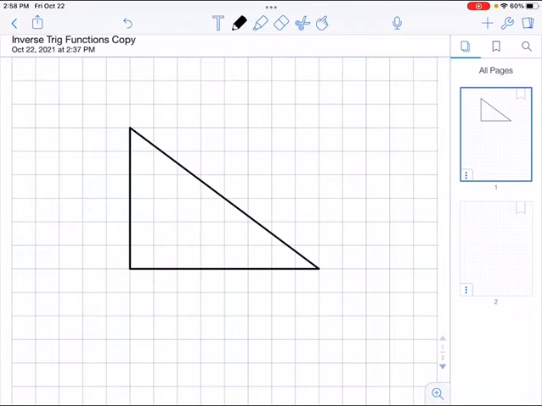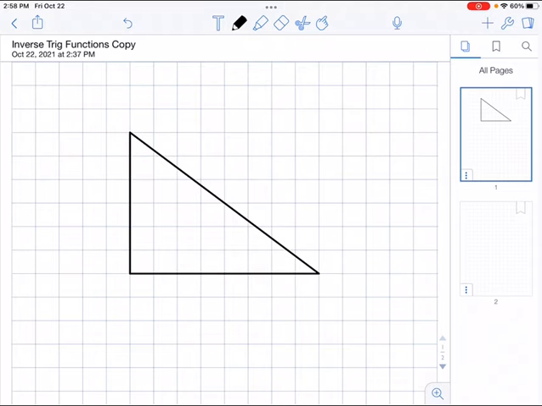All right, let's use inverse trig functions to solve for measurements of angles. So what we have here is a right triangle. Notice this is a 90-degree angle, the intersection of a vertical and horizontal line. And I'm going to label this angle theta 1, that's our Greek symbol, theta, which means angle, and theta 2. Notice that theta 1 is formed by this purple line and this purple line, okay?